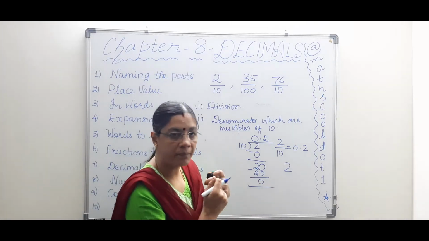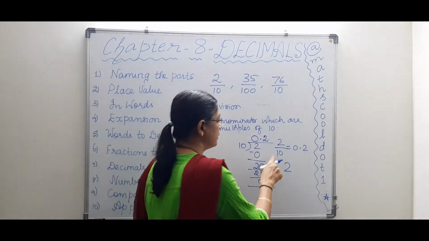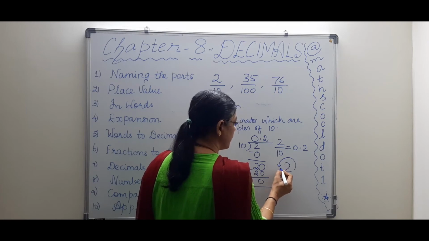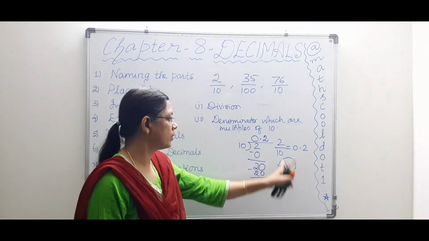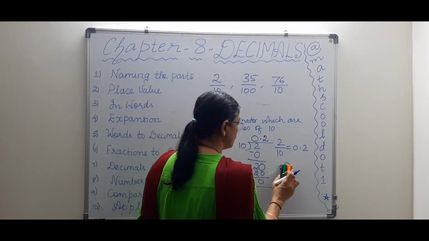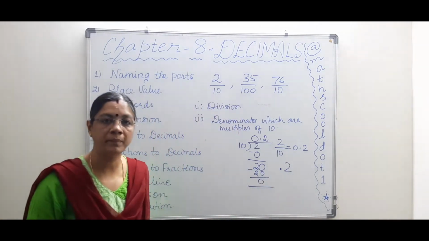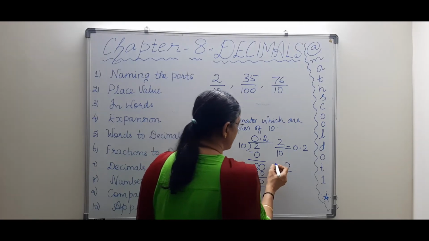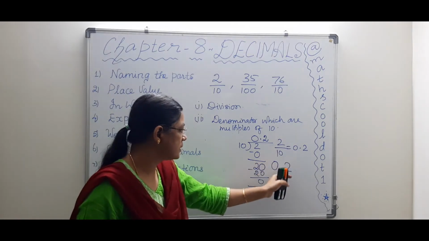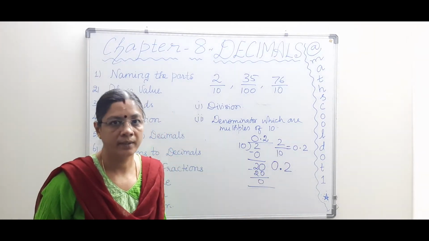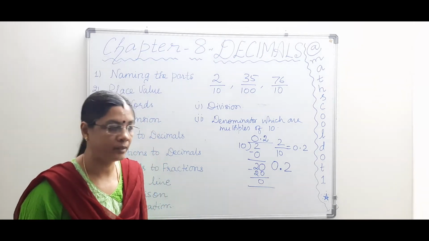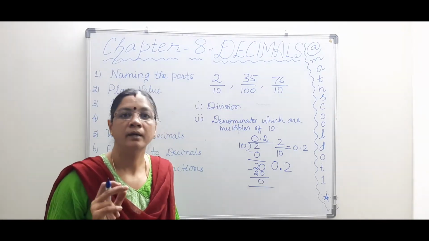How many places you need to jump? As many zeros as there are, that many places. Here only 1 zero is here. So start from right, you jump only once, put a point here. We have jumped only once towards left because only 1 zero is here. So 0.2. I should not simply write .2. There should be some number in the whole number part. There is no number, so write 0. 0.2 is the decimal equivalent, just the same. Now do you understand? So this is a very easy method to convert a fraction to decimal, provided you have multiples of tens in the denominator.